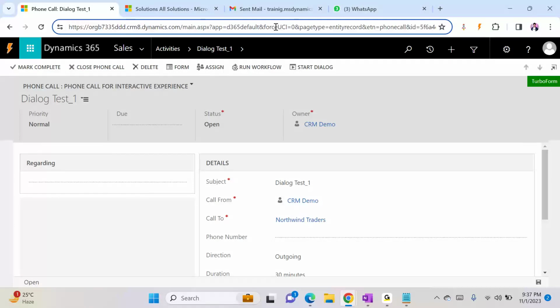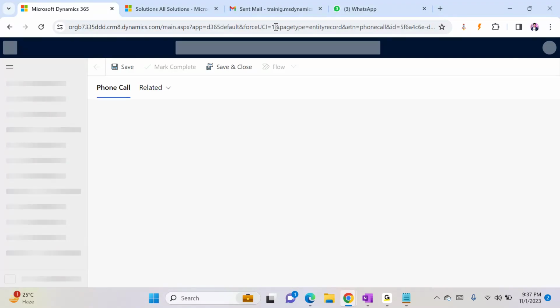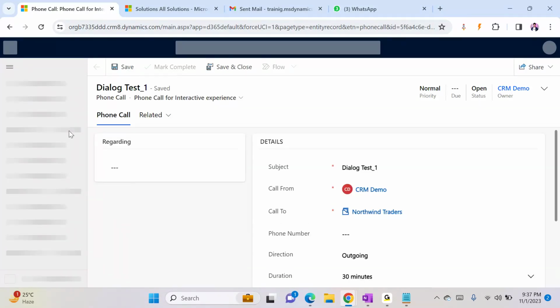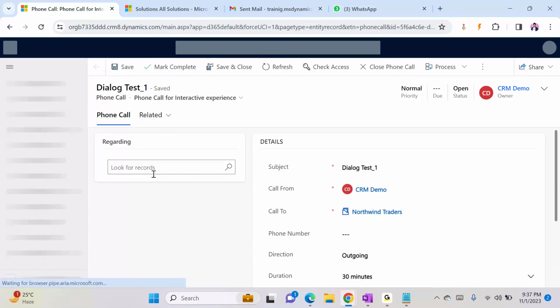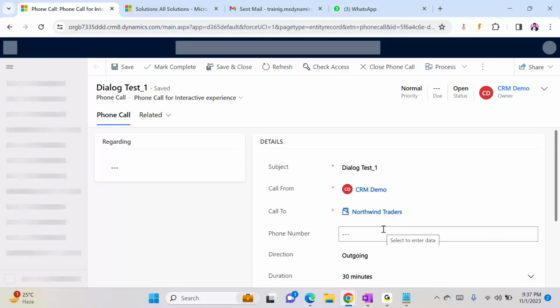So let's switch to our updated interface. We are using the data collected from the customer through the dialogue to create the case record. Now let's navigate to the case entity.